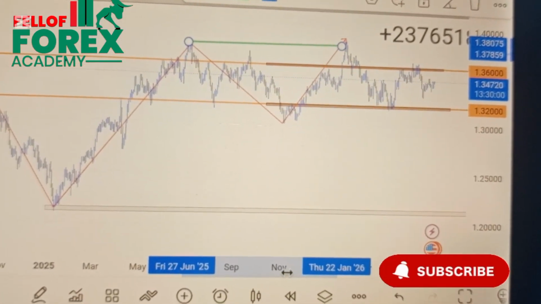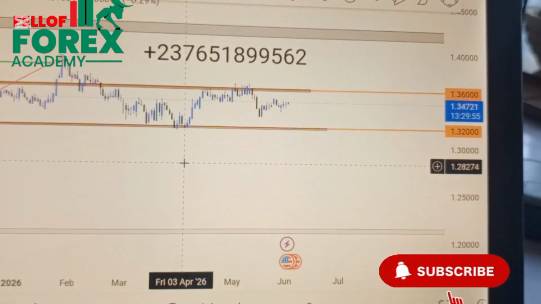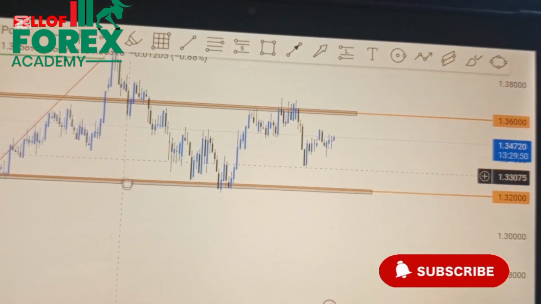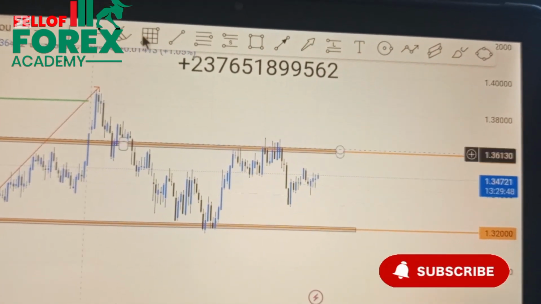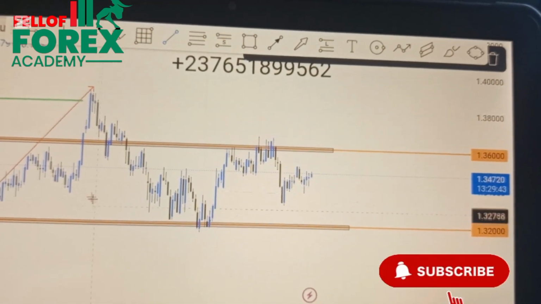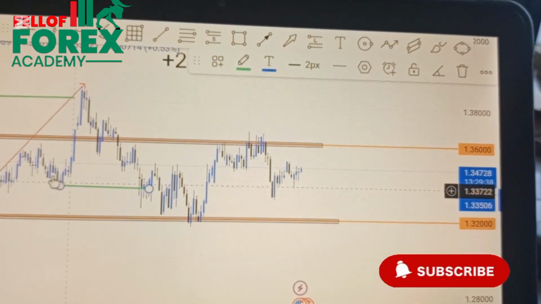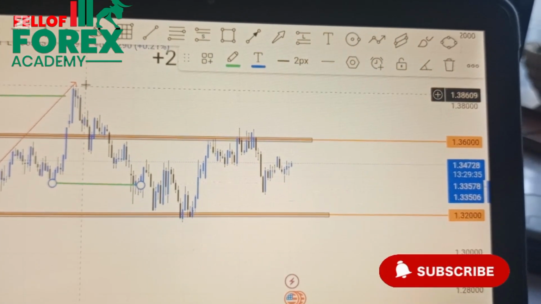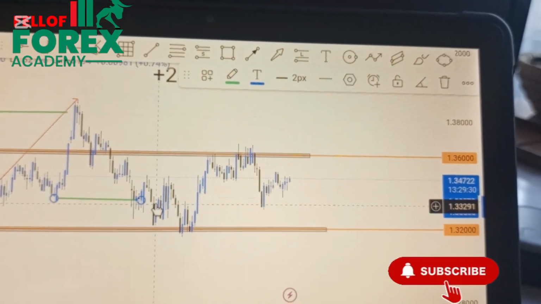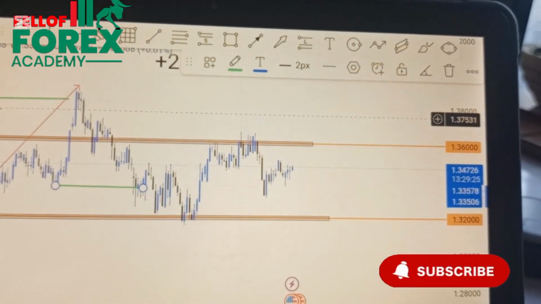All right, now let's expand it so that we can see the current price action, based on the immediate structure. You realize that price actually took out this internal low. As price took out this internal low here, you realize that since then, it has not taken out these highs as well, because this is the high that led to this low, right? And it is the same high that took out the previous highs.